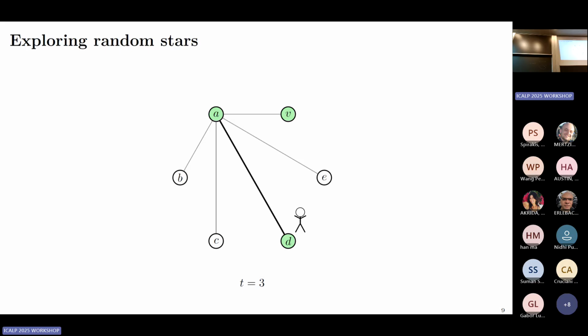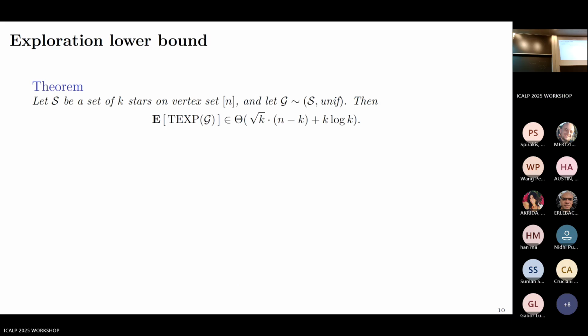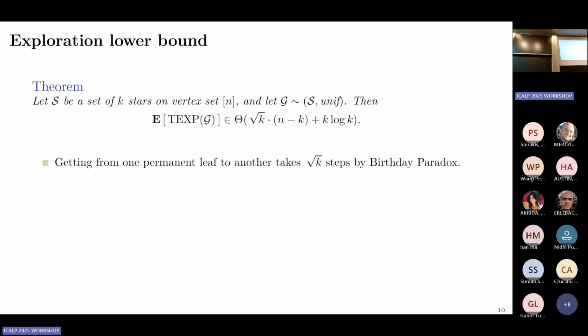So now to explore this graph, you don't need n squared time steps anymore, but in expectation you need n times square root n, because for each of the vertices on the right, you need to wait roughly square root n steps so that you can go to any other vertex on the right. Then you have to do this n times, and then you're done. We have a slightly more general result where we don't have n half on both sides, but k center vertices. And then you also get this extra k log k term, because basically you get a square root k from the birthday paradox. But if you have almost no leaves, like if there are basically no vertices on the right, then you don't have to do this too often.